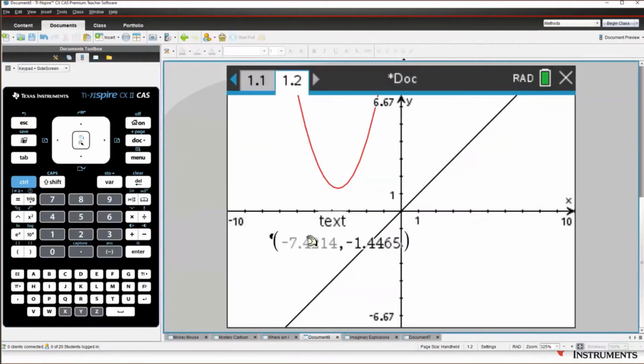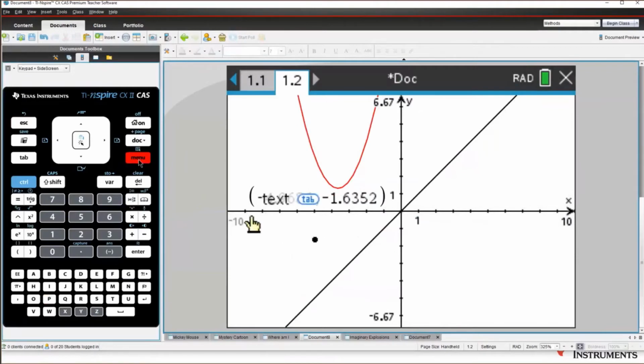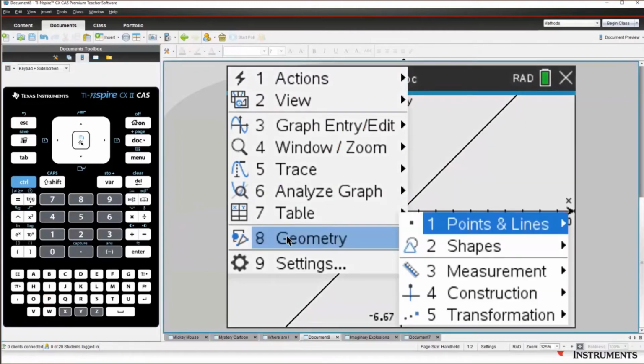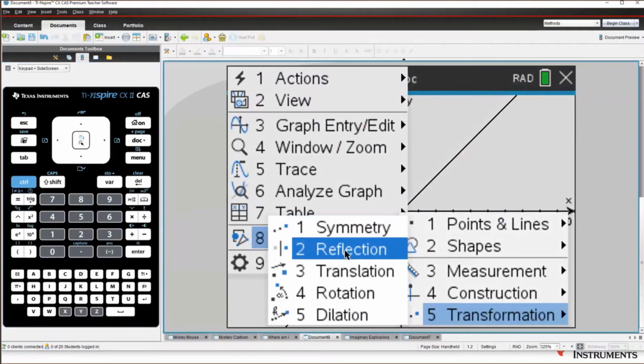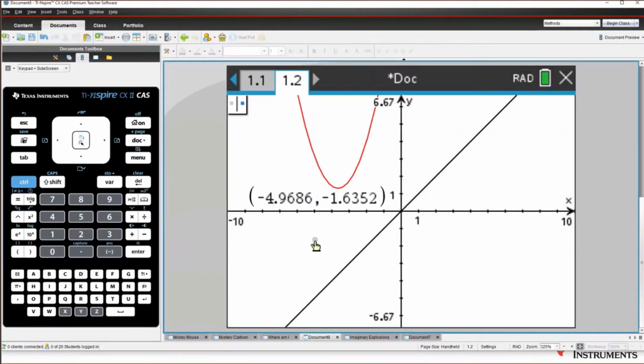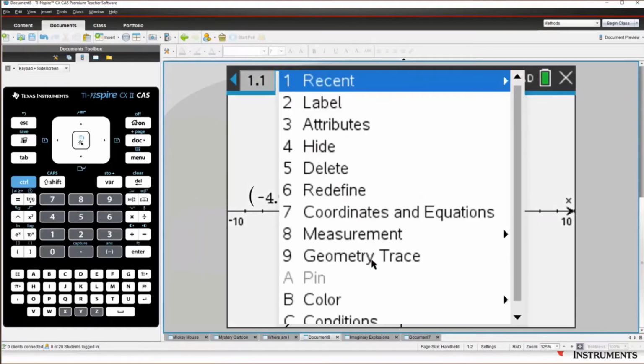And we can get its coordinates. Here's its coordinates. And then, to move the point around, coordinates update. But the geometry tool says transformation to a reflection of that point in that line. So now I can get its coordinates.